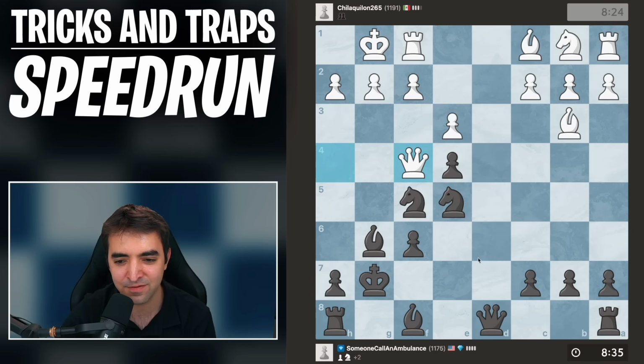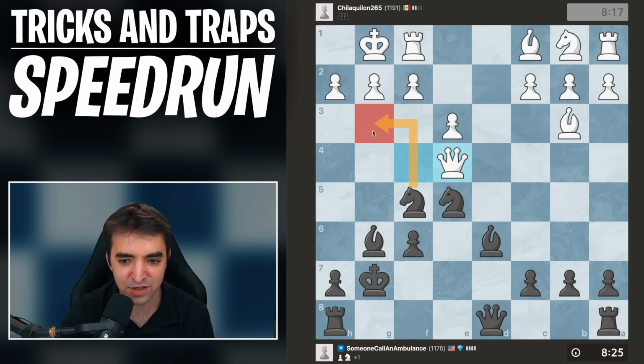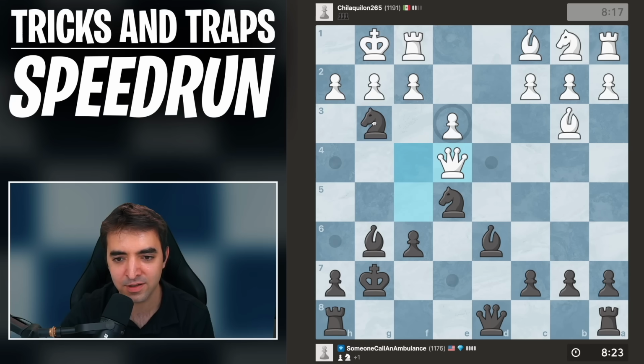White plays queen f4. So let's develop the other bishop, align with the queen again. And the queen has no place to be completely safe. So now we do see queen takes e4. And I think knight g3 is the most straightforward tactic. This is a discovered fork. Attacking the queen twice, attacking the rook.